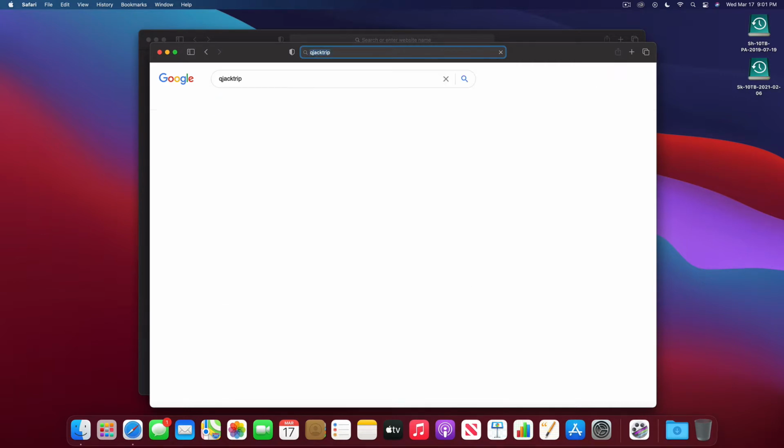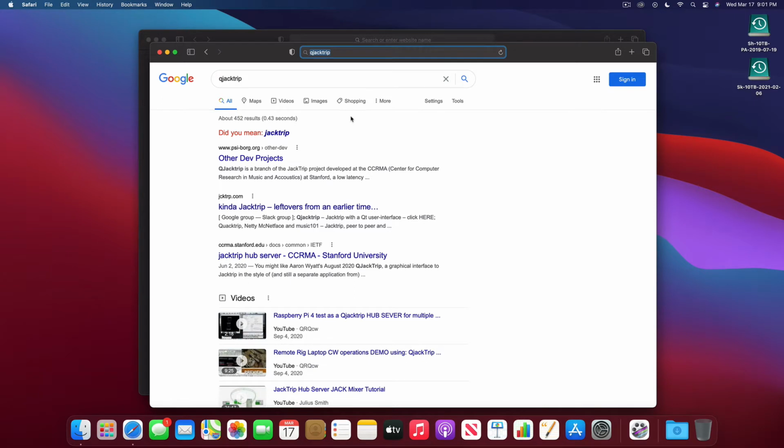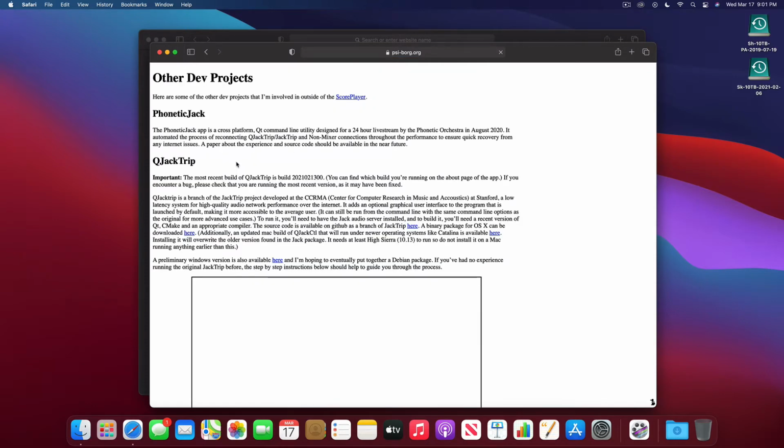Apps with Q in front of them tend to be with Qt interfaces, also pronounced cute. So let's get QJackTrip. Here is the first search result, and it is the right one because I know Aaron Wyatt, who wrote QJackTrip, and this is his website. So first search result, and you're basically there.